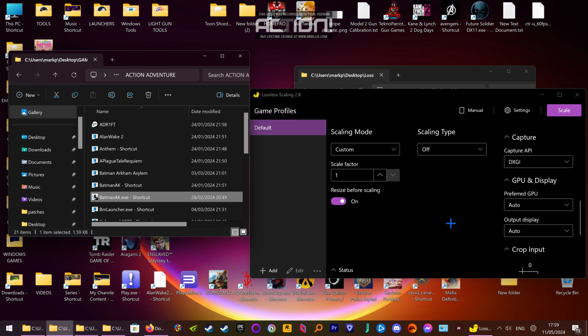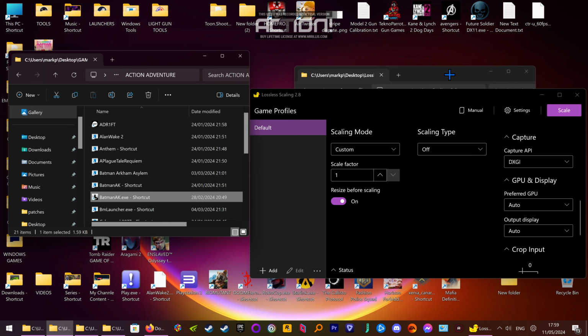And the other thing you've got to remember is it'll only work on windowed or windowed borderless games. It will not work on full screen. But on this, like Batman, it won't work in windowed mode. It only works on windowed borderless. 90% of the other games I've tried, but I can't get it to record properly, it actually works on windowed or windowed borderless. It also works on RPCS3 and Ryujinx and some emulators.